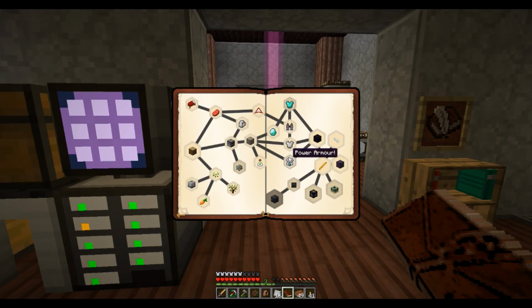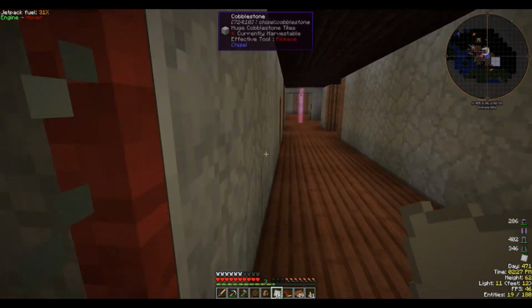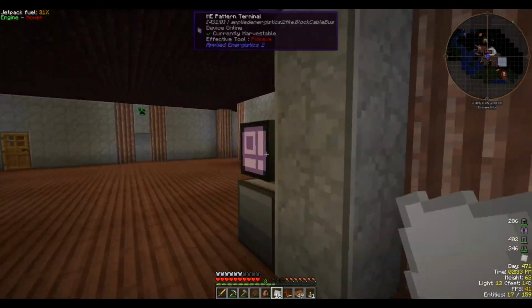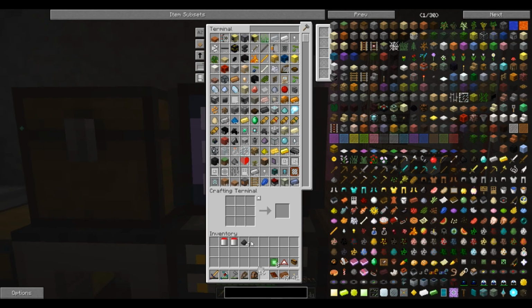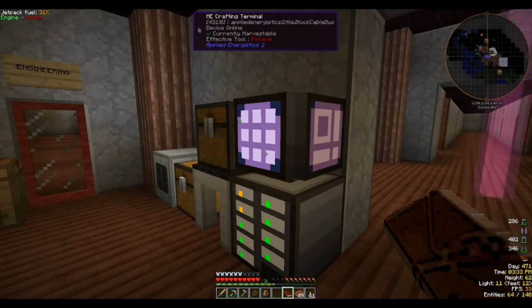We are going to do this one, power armor, because I think we can. I don't have a crafting station back here. I should probably fix that. I've been making stuff to make some diamonds. No, these are actually difficult. I think that's the recipe for all of them. No, not for the boots. There's the boots, power armor boots, power armor chest plate, and power armor leggings. Oh yeah, adding batteries. Well, crap. I didn't think about that one. Yeah, we'll have to do that when we get back.